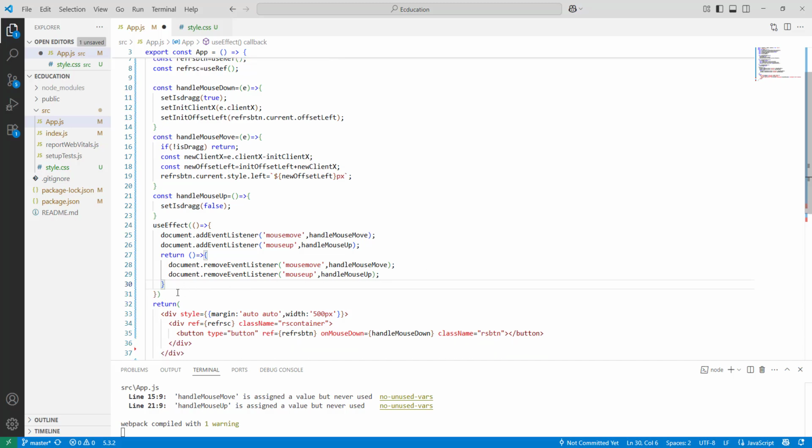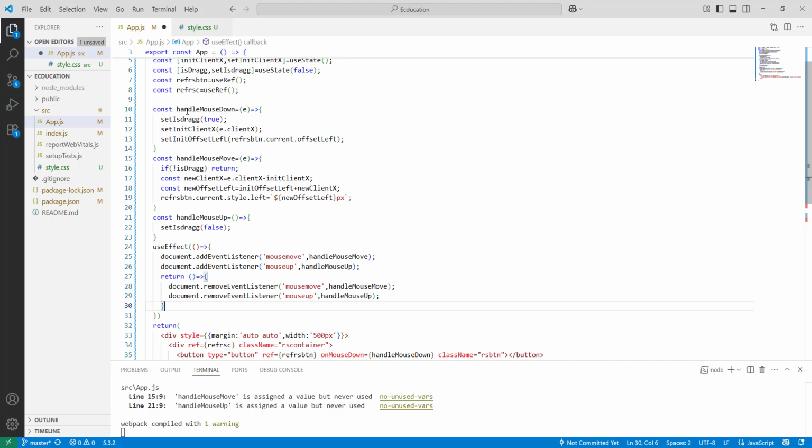Now we need to get the new state, and here we have isDrag.